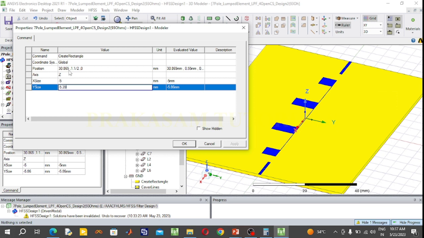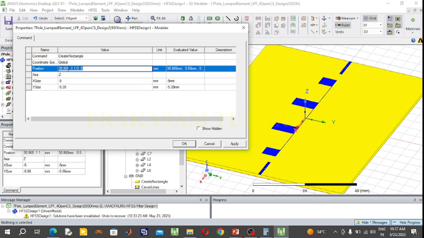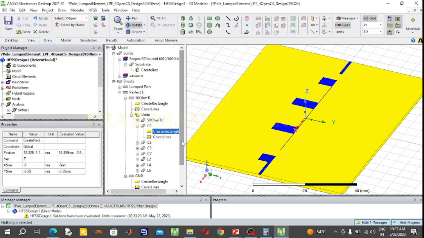Subtracting that length of the 50 ohm transmission line from the x position of the 50 ohm transmission line. So now this open circuit stub x position is minus 35.825, sorry, plus 35.825, and another end of the capacitive element.